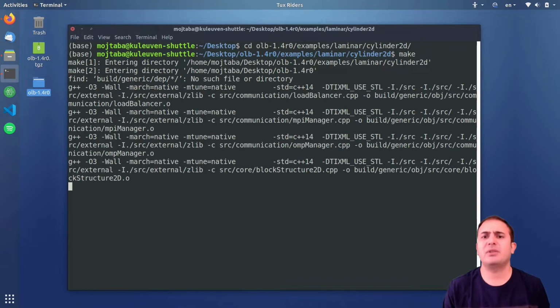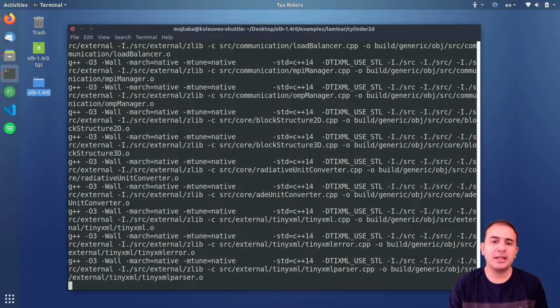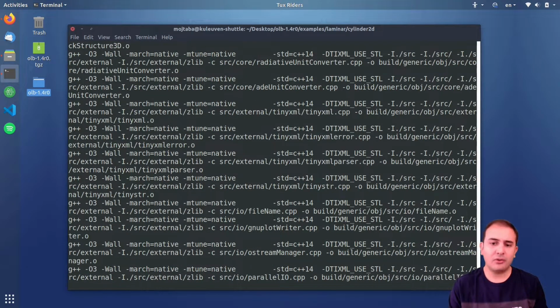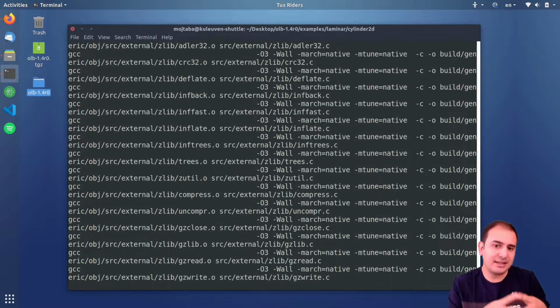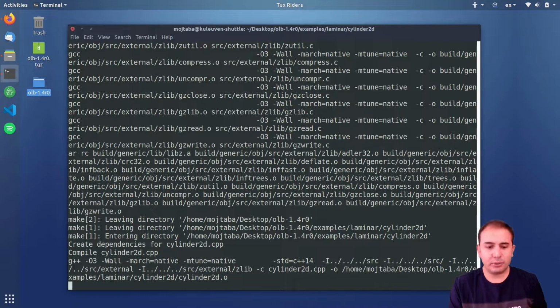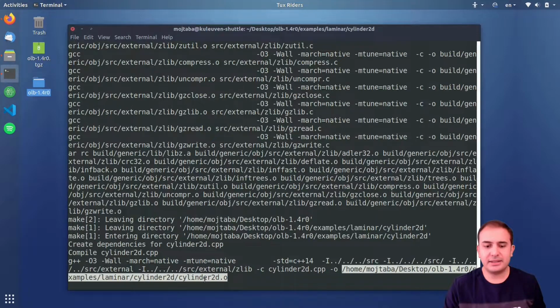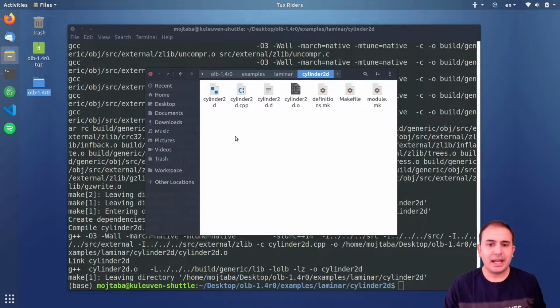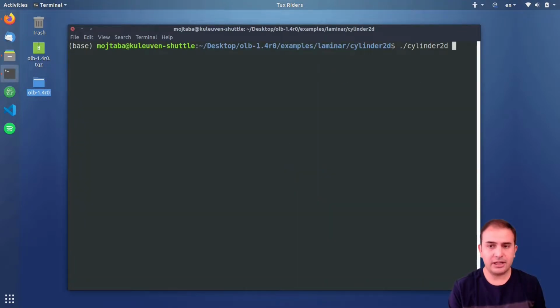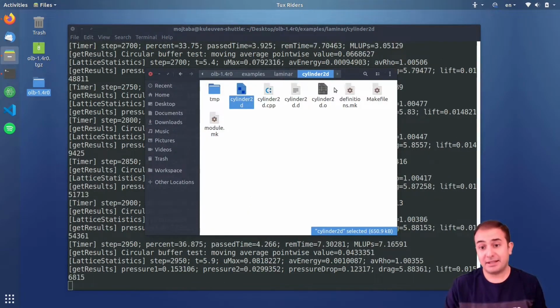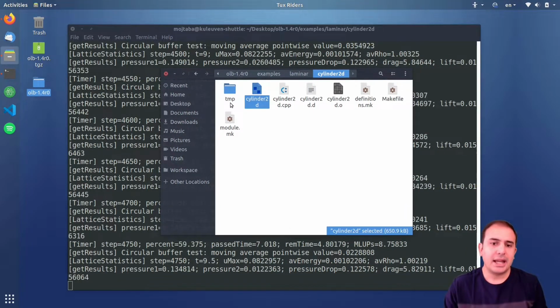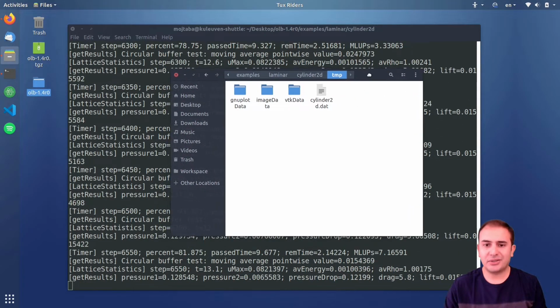We discussed what happens when you execute a make command in the video on installing OpenLB. This is for building the library, OpenLB itself, and then after that we build our program. In this case, GNU Make will build our program. You can see that now it tries to build cylinder2d.o, and when it is done, we will have this executable file here, and we can run it with this command. You see that it starts to print a couple of messages. We will see how these are printed on the terminal, and then it saves the files in the tmp directory.